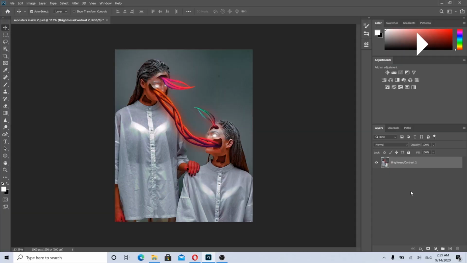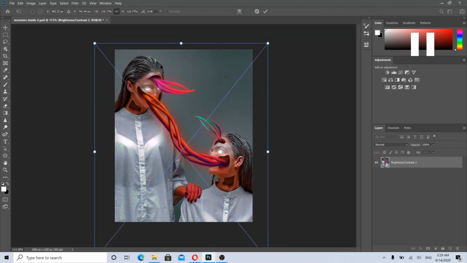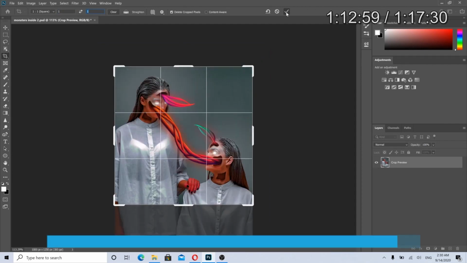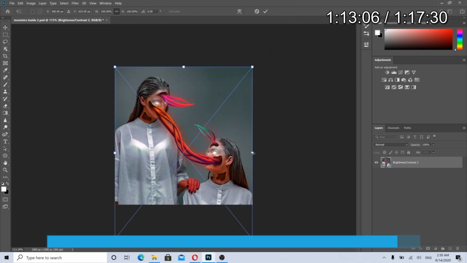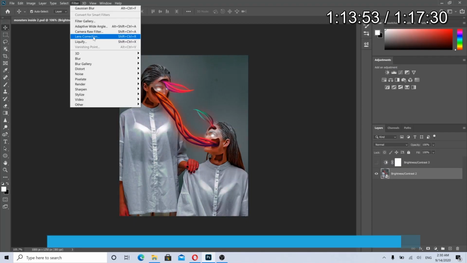And now I will go again to camera raw filter. So basically I'm changing its size and so on. That's not that important. I'm just playing with sizes, brightness, no one cares. Here, I go to camera raw filter, and now I'm just gonna try to change the colors one last time to give them some final touch.